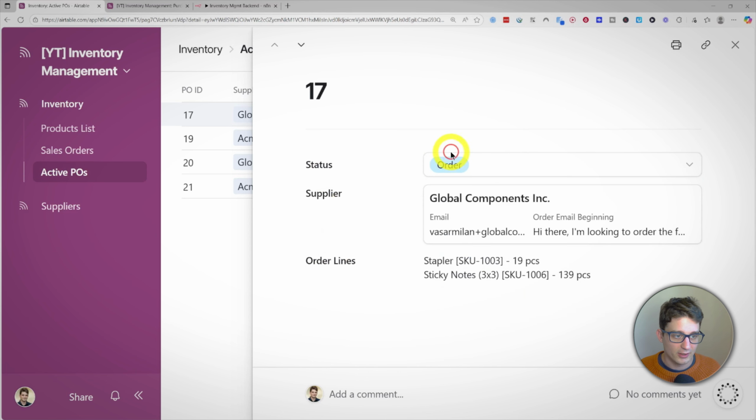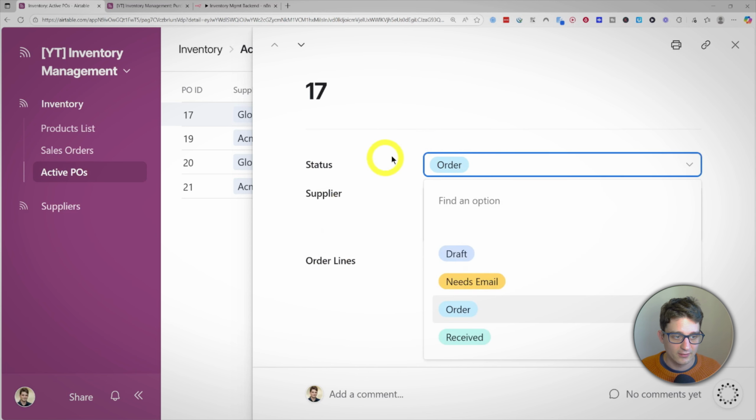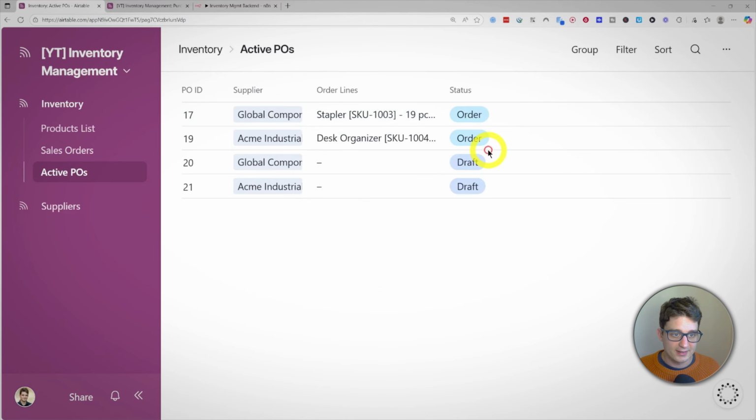So we only have the status, and that one we can edit from draft to needs email when we want the email to be sent out, and then to received when we actually receive the order, and that's going to update the quantity. So again, the same principle applies: we are only making editable what we want to be edited at the specific stage of the process.